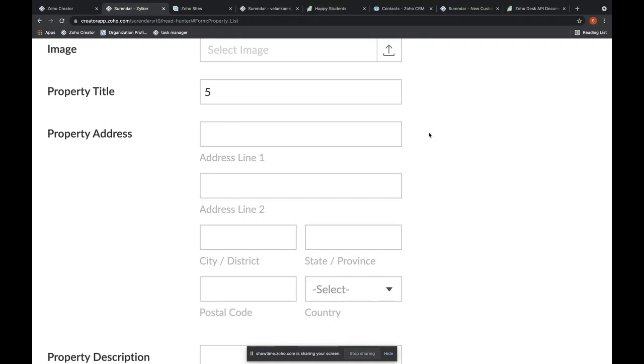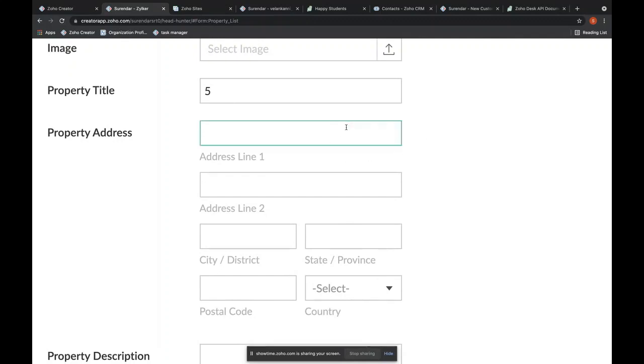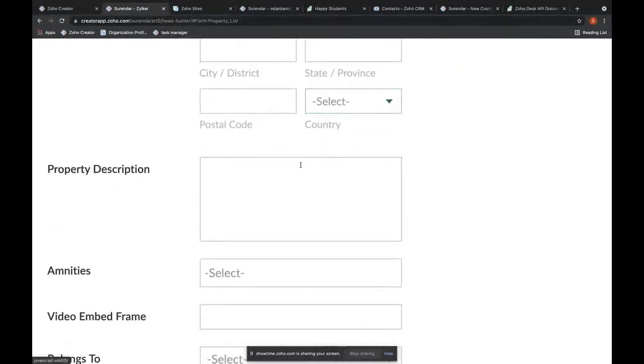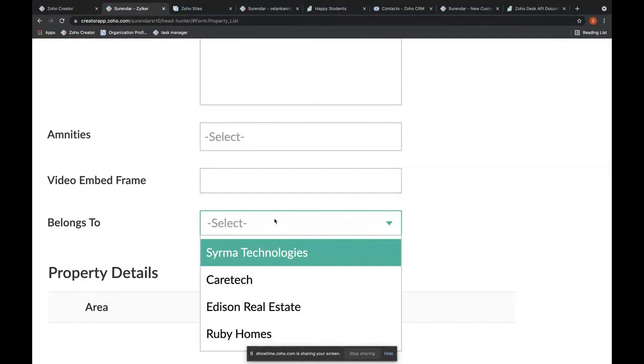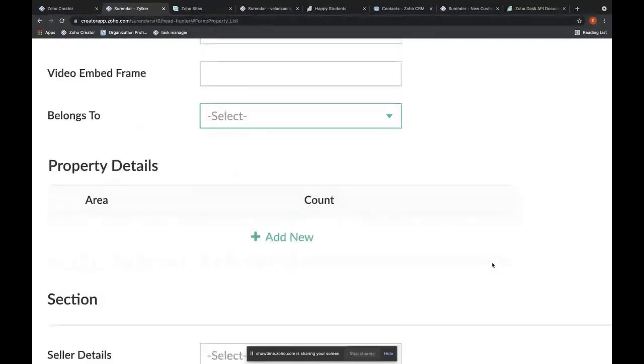So the field's data type takes precedence over the data type of the input which has been given. And similarly, the address is again a single line field, multi-line is single line. So this drop down again is a string field. The drop down can be populated using a list, which I'll be showing you in a moment.